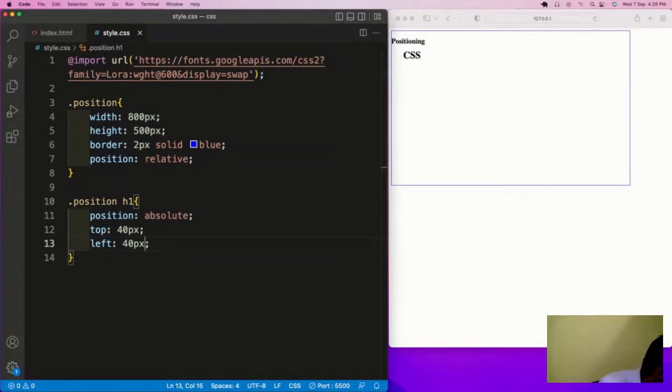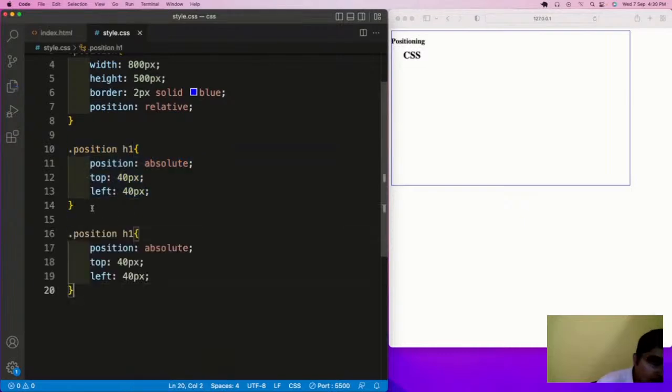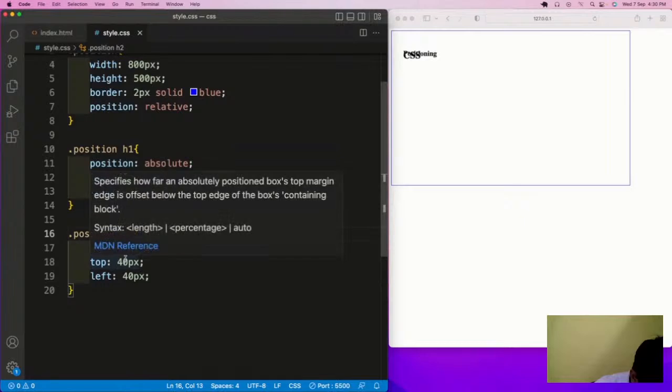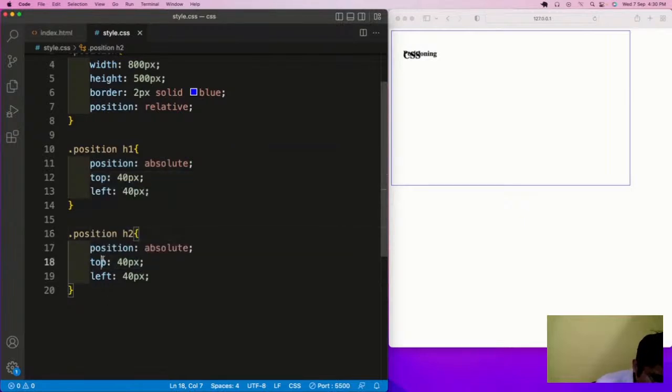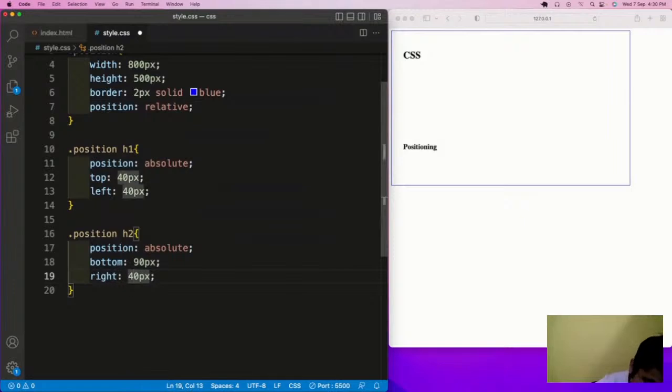Now from bottom, let's say 90px, and from right 60px.